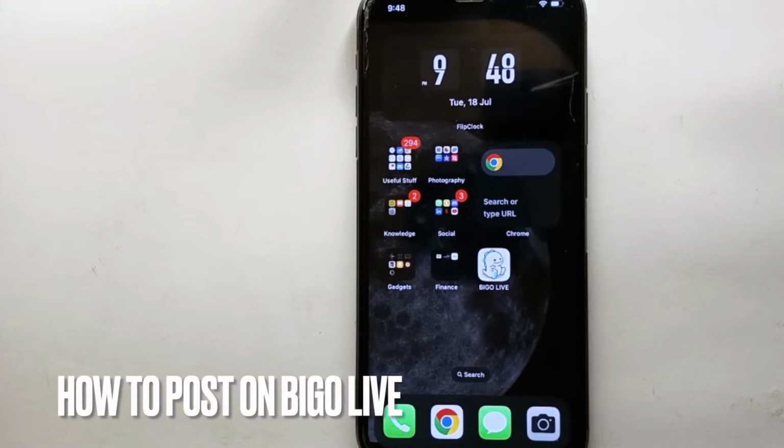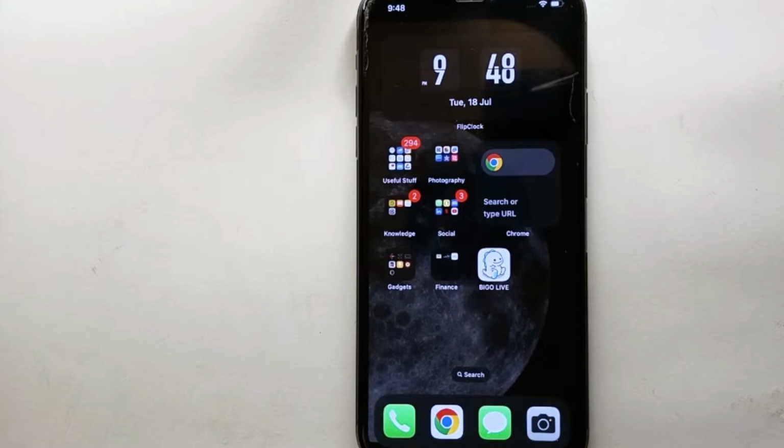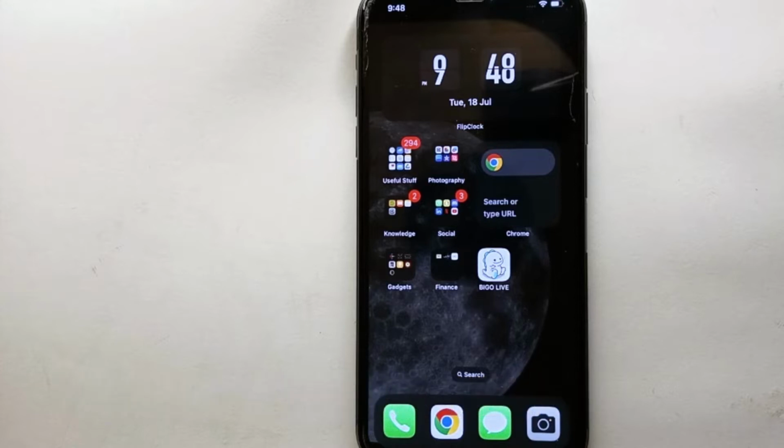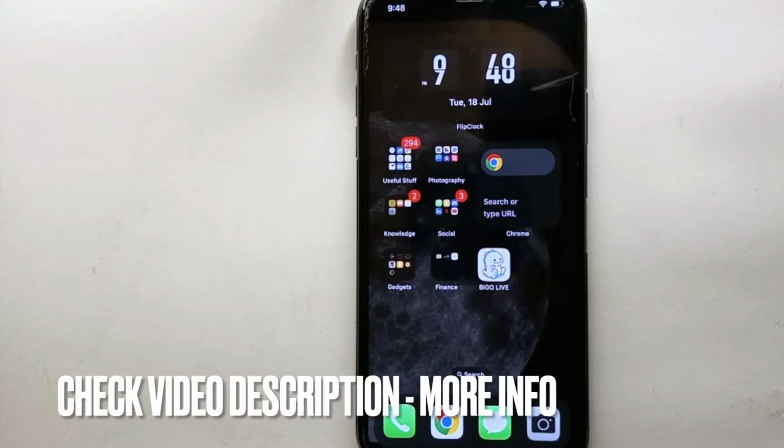In this video, we will see how to post on Bigo Live. Also, I wonder why you want to know how to post on Bigo Live. Maybe because you want to post something about your experience regarding this app, or maybe you want to say something interesting regarding your fans and followers, or it could be any other reason for you to post on Bigo Live. So whatever the reason it could be, in this video I'll show you how easily you could do it.